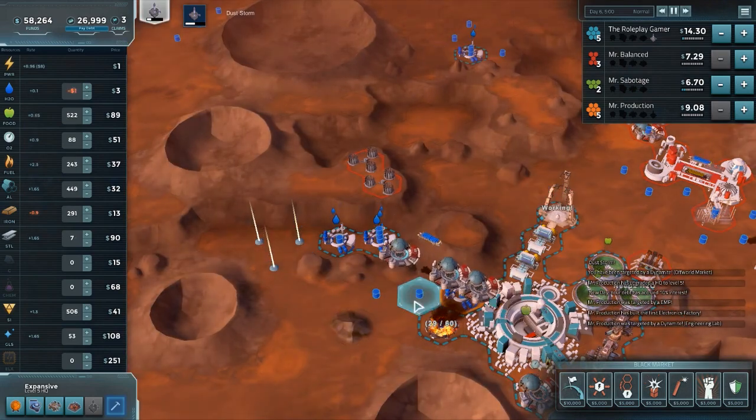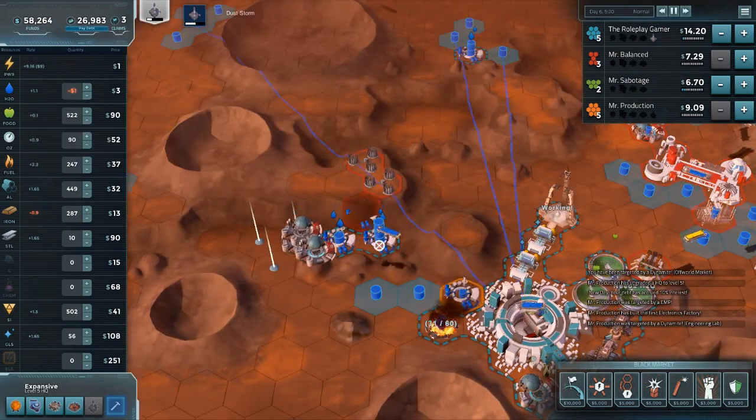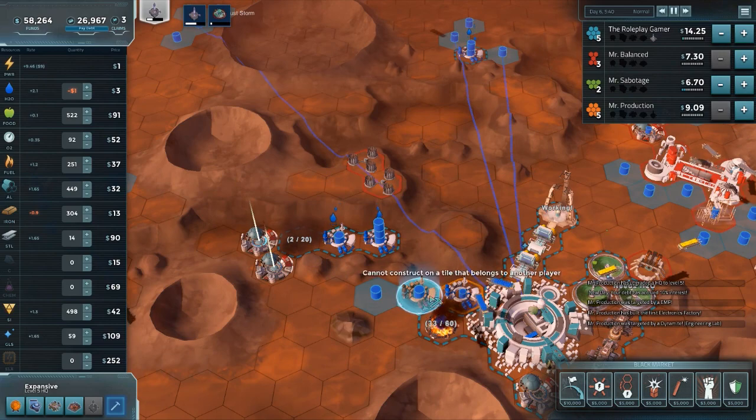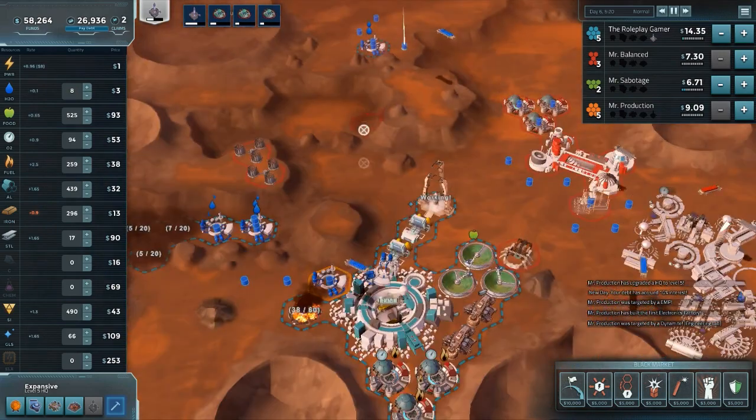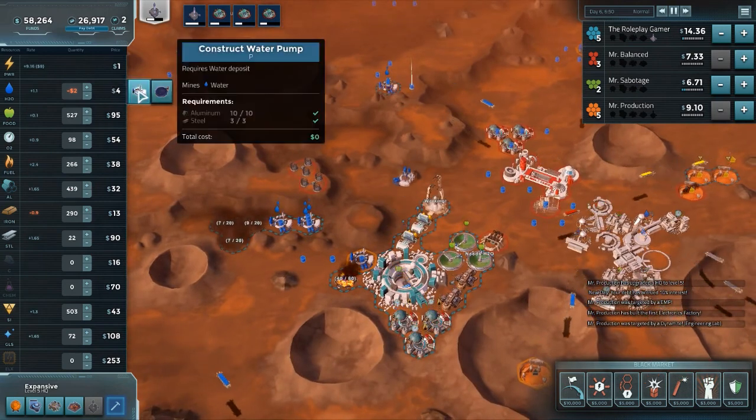All right, let's put them there. Get that sweet adjacency bonus. And another water thingamabob there. I don't even know what everything's called.